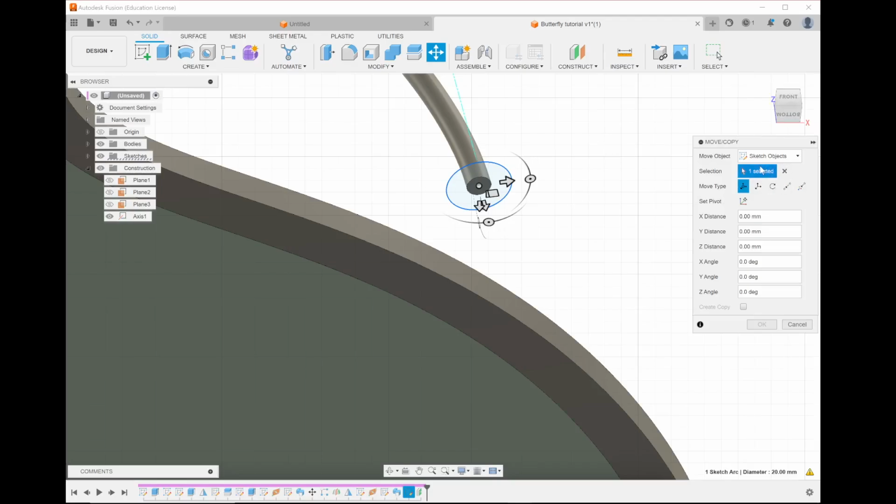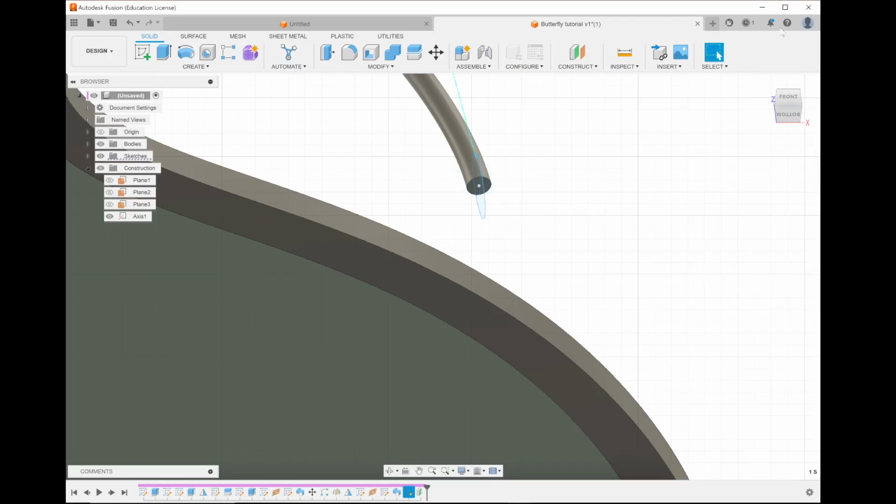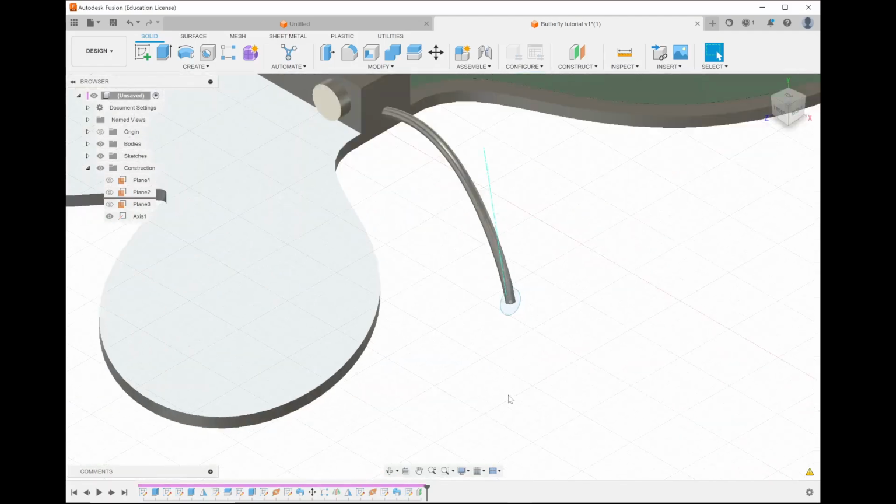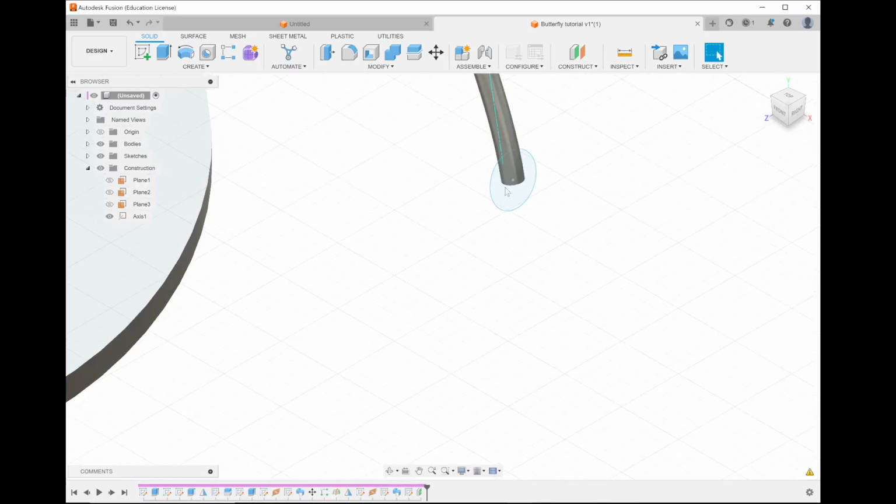So we do selection, free move, and now if we rotate this 90 degrees that way, 90, and press OK. So now if we look at this, it's almost looking like a bit of a lollipop looking shape.